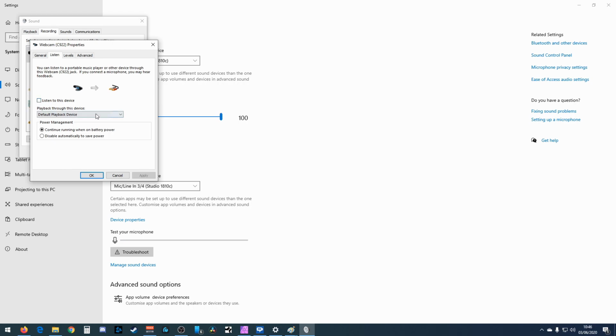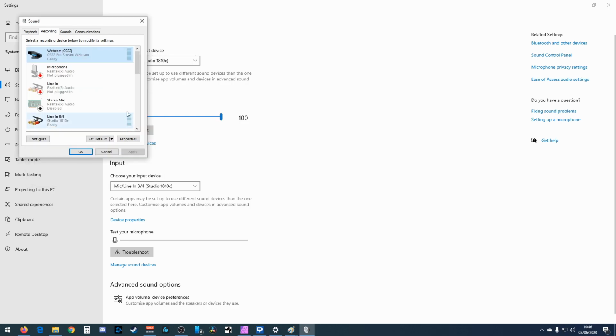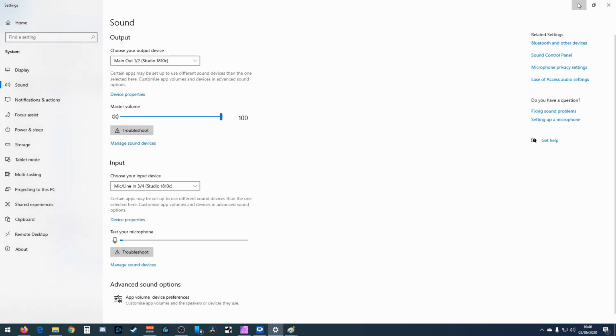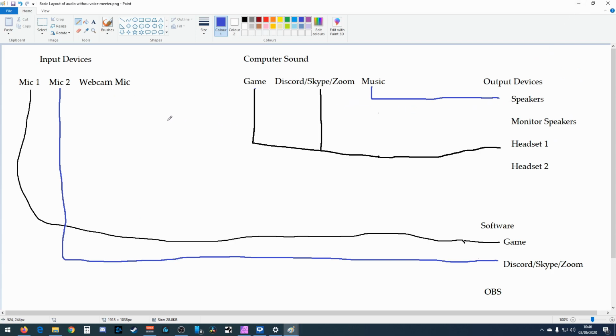You can check that, and then you can play it back through one of your outputs. So let's use the red one for this. Your webcam might be set, let's say, to headset 2. And then you'd be able to hear yourself. You might just want to do that so you can test that your mic sounds okay.